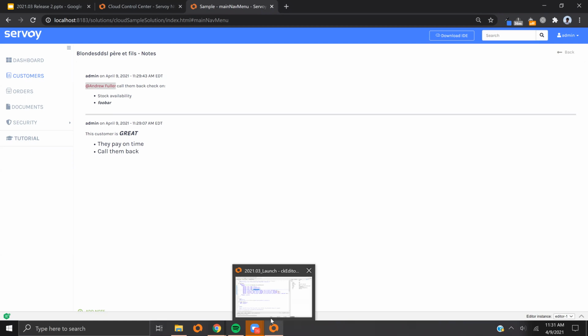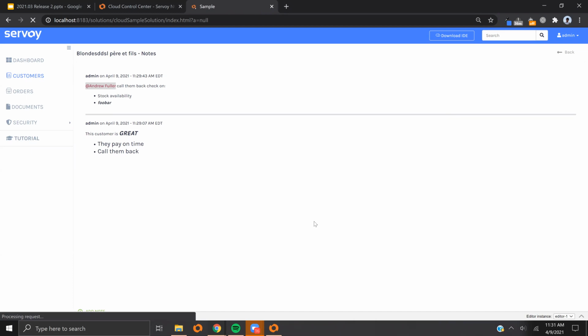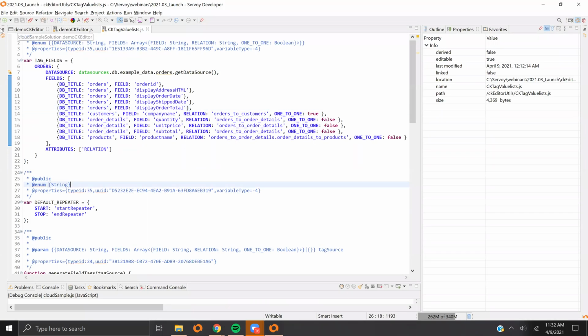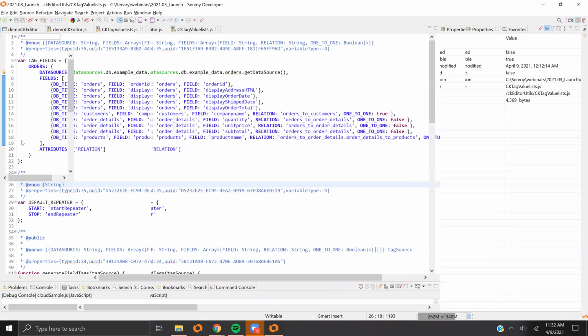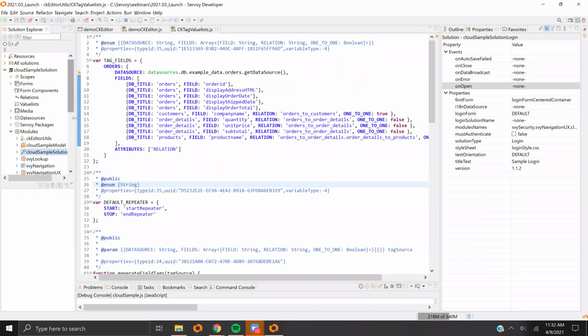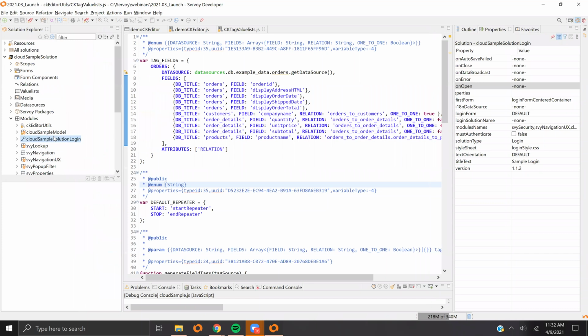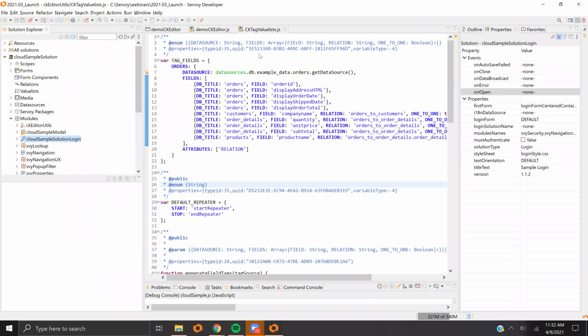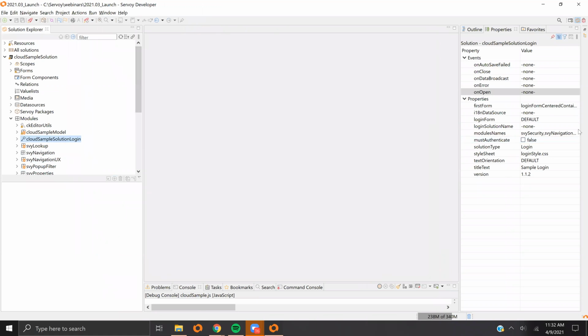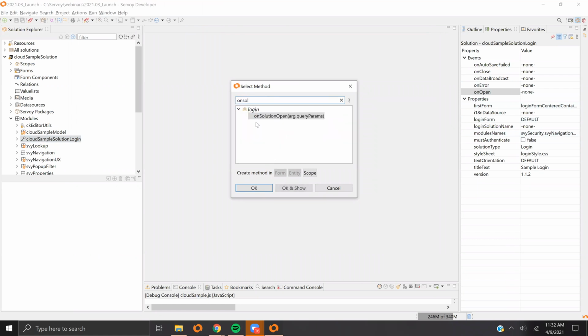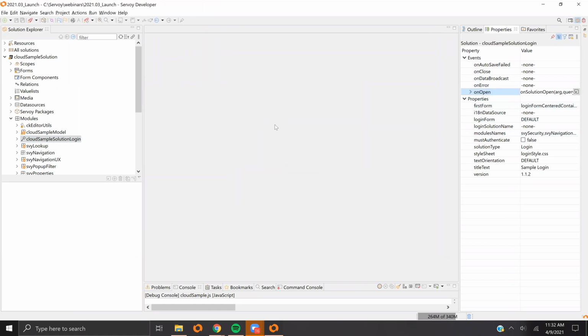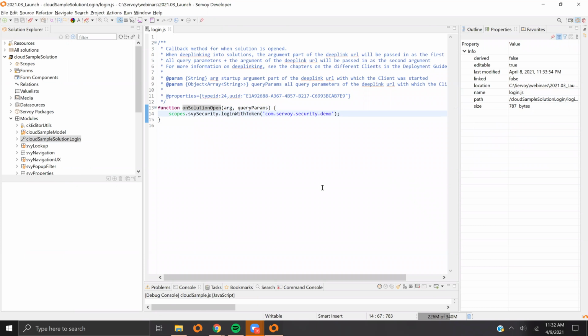So in order to show this, what I think I'm going to do is log out. And I'm going to come back. I remember when we had that little glitch at the beginning, I commented out some code to get around it. I'm going to go back and change that. So this is using a login solution. Let me close all these editors here. When that login solution opens, I was calling the on solution open method, and I had disabled that to get around that one issue. But now I'm reconnecting it, and I want to jump in here and show you.